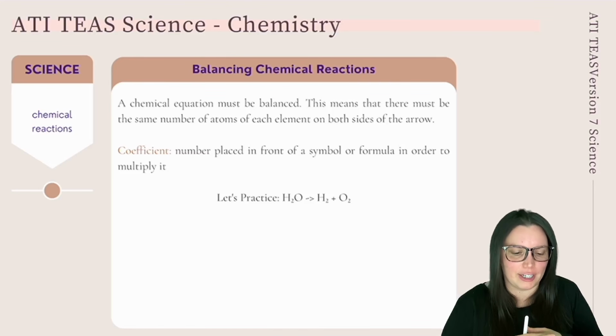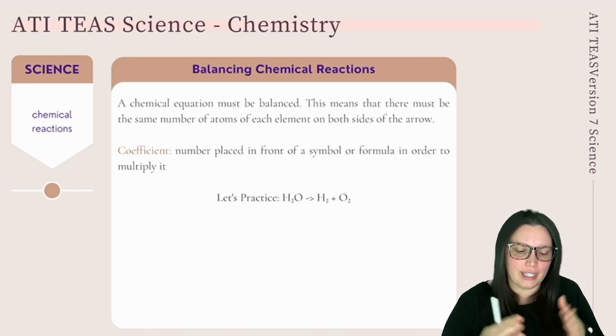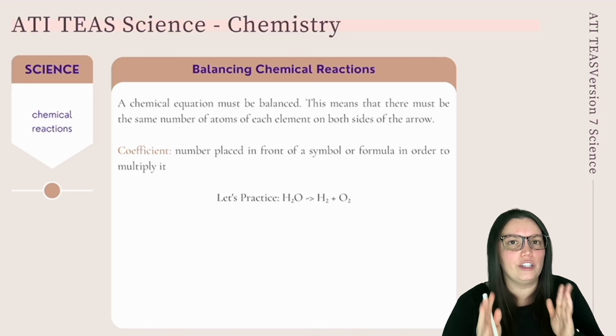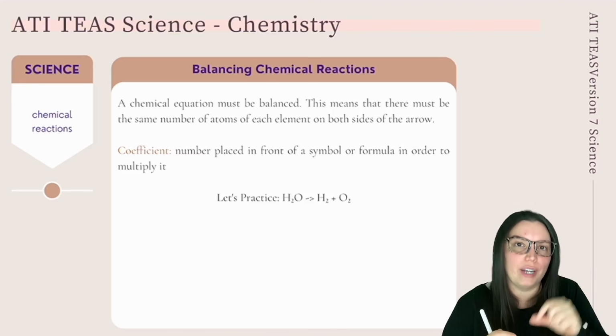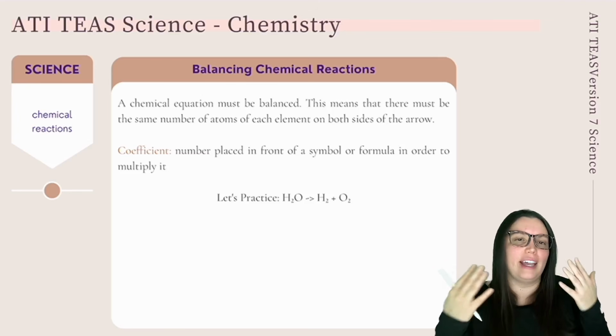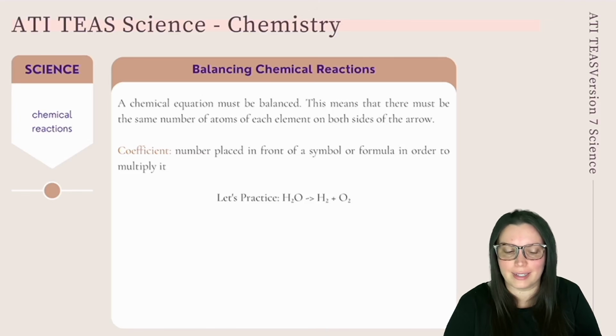What we have here is H2O yields H2 plus O2. Now when you're taking a look at this, it doesn't make a whole lot of sense, and I'm going to show you why. When you read it, it reads as the compound of water is broken down by hydrolysis to yield hydrogen gas and oxygen gas.